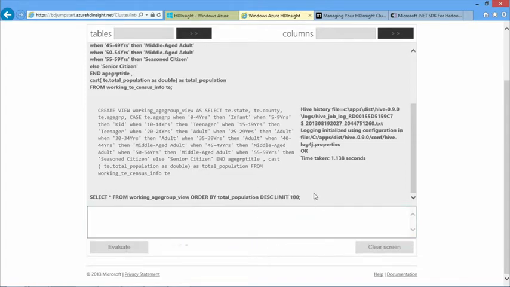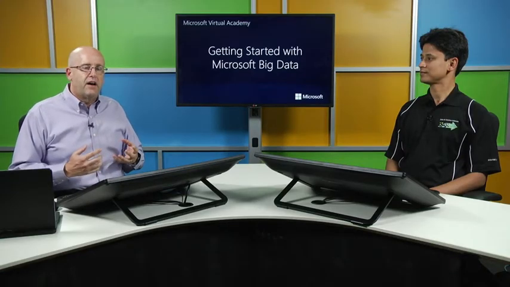Now, there appears to be no performance advantage, really, of having a view instead of going directly against the table. I've been testing this in several different ways, and each time the numbers come back about the same. So it's mainly semantic sugar, so to say, that you can encapsulate the logic around your select statement with the view so that it will run a little easier on your side, but in terms of the cluster itself, no real advantage there.